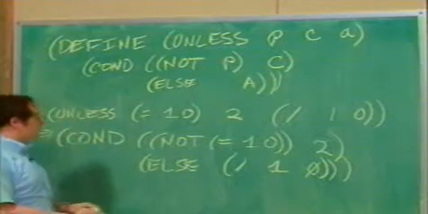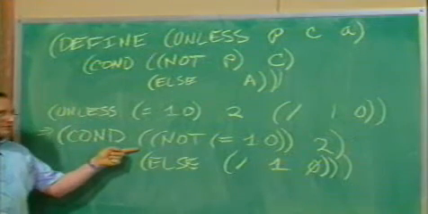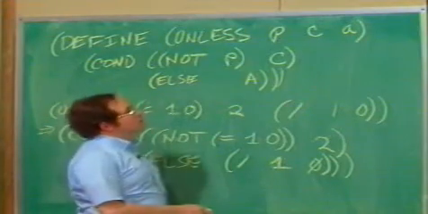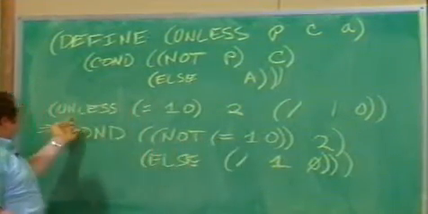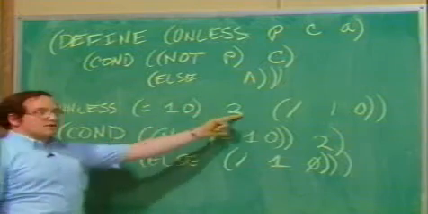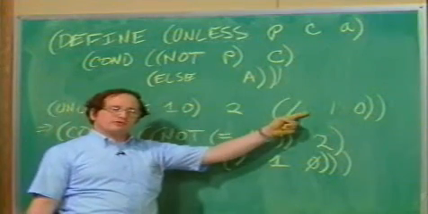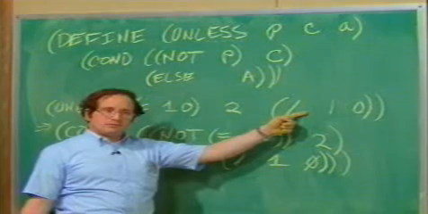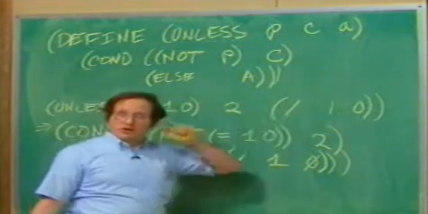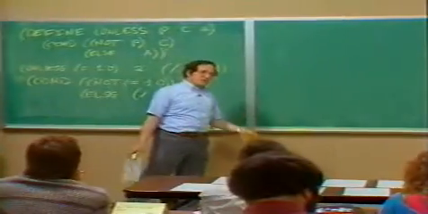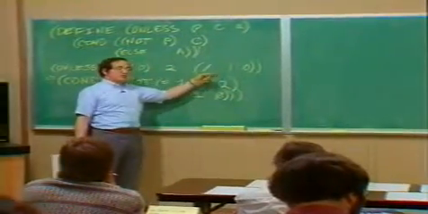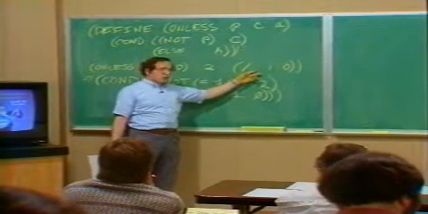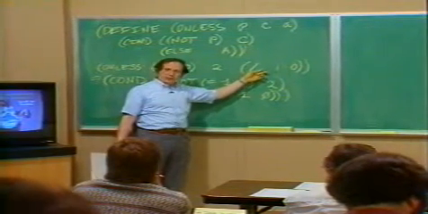Now you know that if I were to type this in Lisp, I'd get a 2. There's no problem with that. Okay. However, if I were to type this at the Lisp, because all of the arguments are evaluated before I start, then I'm going to get an error out of this. So that if the substitutions work at all, of course, I would get the right answer. But here's a case where I get the wrong. The substitutions don't work. Okay, I don't get the wrong answer. I get no answer. I get an error.